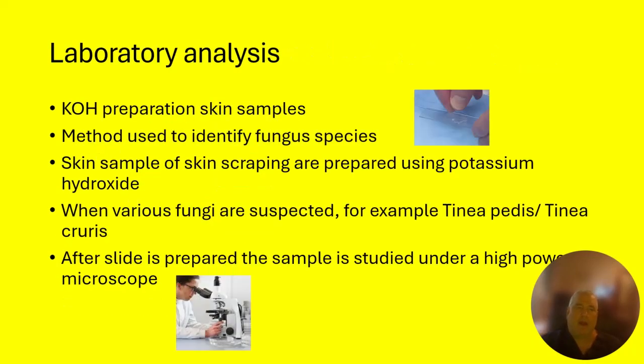The last thing is laboratory analysis. It's a potassium hydroxide mixture that is used to identify fungus species, and you're looking for possible fungi that have not responded to either cortisone treatment or other normal treatments to that skin area. The slide is then prepared and a high-power microscope is used to identify the species.